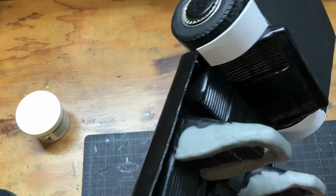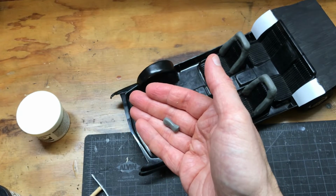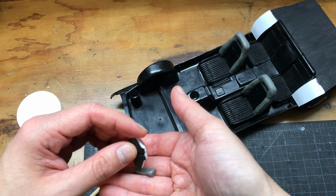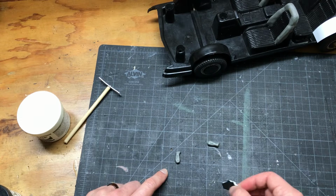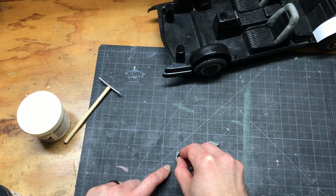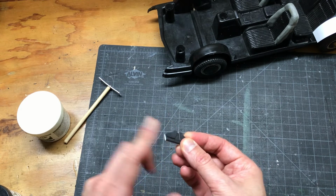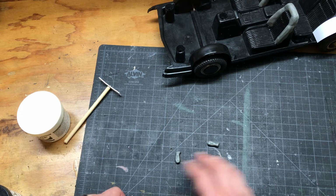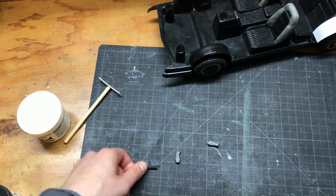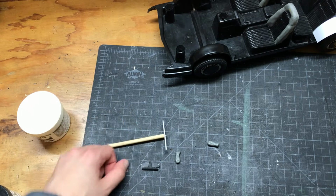I also did these little guys for the steering wheel. These are like the hand grips, so these will go on either side like that. The clay is still drying, so I don't mess with them too much, but I did make little indentations for the side of the steering wheel. So that'll go in, and then I'll have to super glue those. And once it's glued, I will hit it all with some black spray paint to make it all uniform.